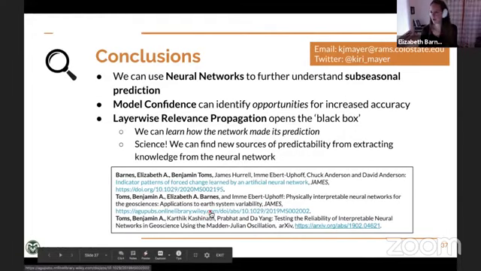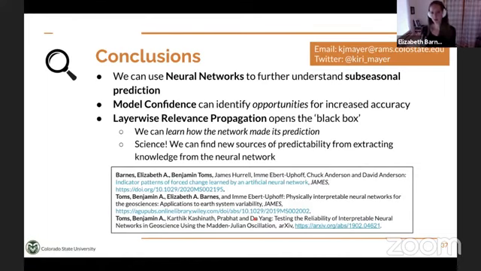Great, thank you. I guess with that, we can move on. And again, we will be taking questions for the whole panel. We can talk about LRP and all the other cool tools we're going to hear about next at the end of this session.